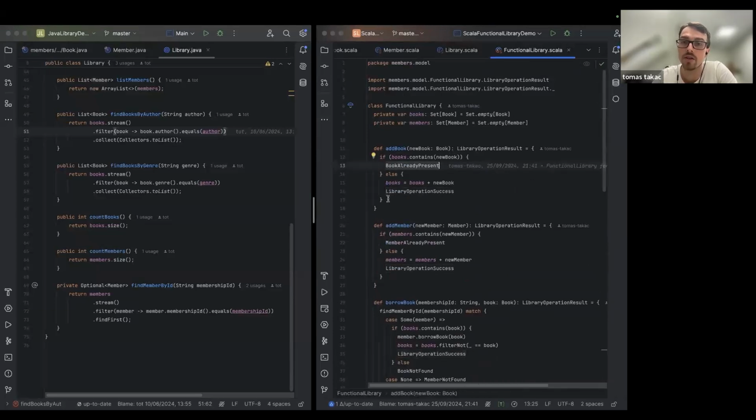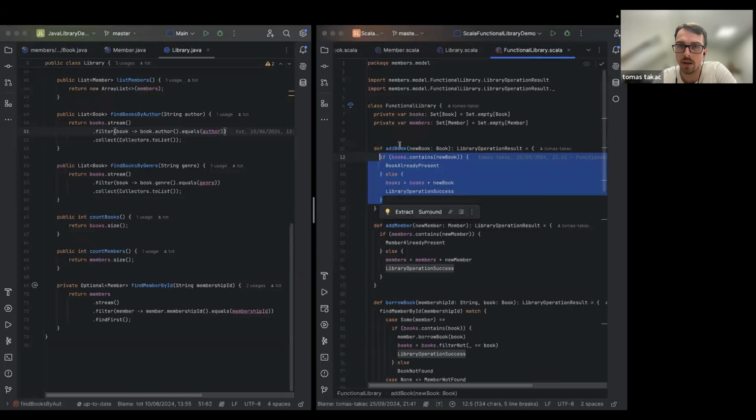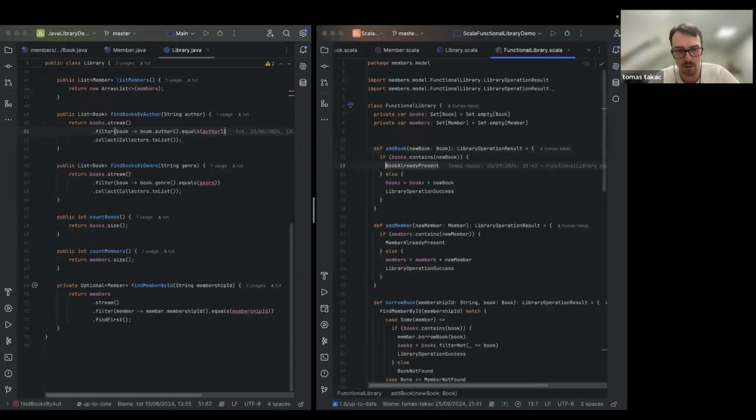I a little bit mentioned that this is actually an expression. This returns the library operation result. So I don't need to go like return. I can just do this. I can say return this present. I can give it a semicolon, but IntelliJ is even smart enough to say this is redundant.